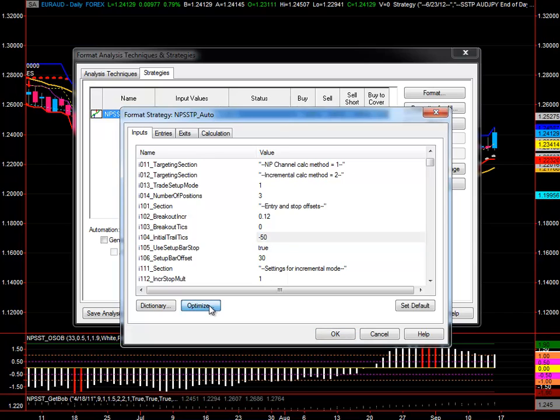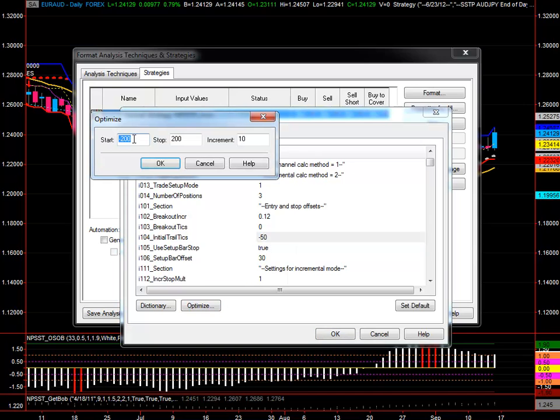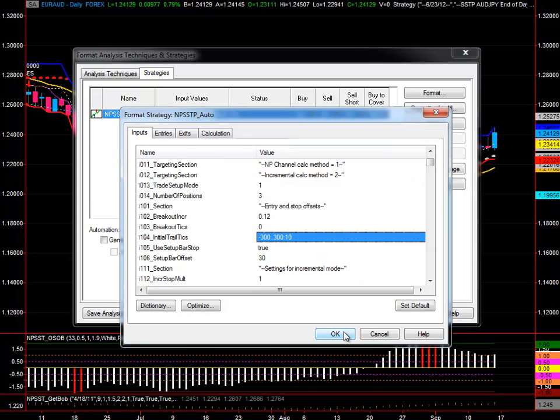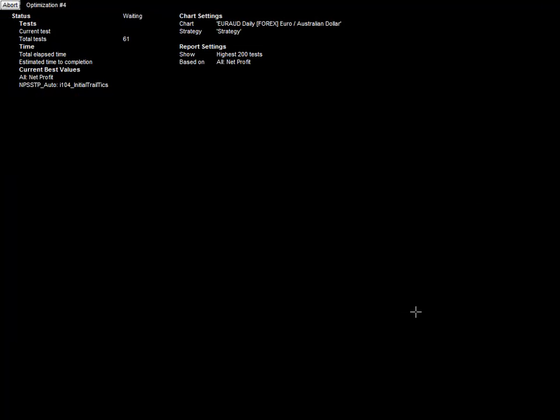So let's optimize it. Let's look at 30 pips below the channel. This will actually be 30 pips above the channel to 30 pips below the channel. Okay, it's contrary. And we'll look at 1 pip increments. So I have to set it to 10 for 10 ticks to account for the extra digit. It may seem like a lot, but this is going to go really fast. So let's run this test.